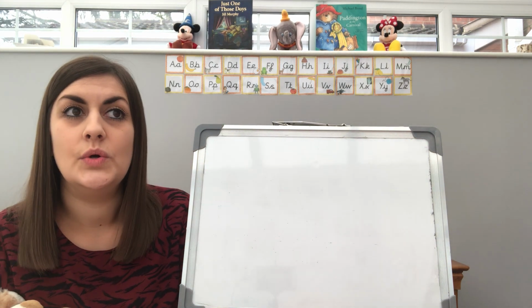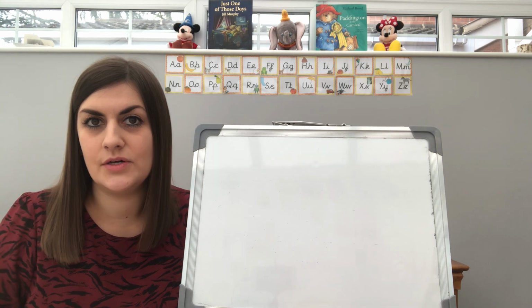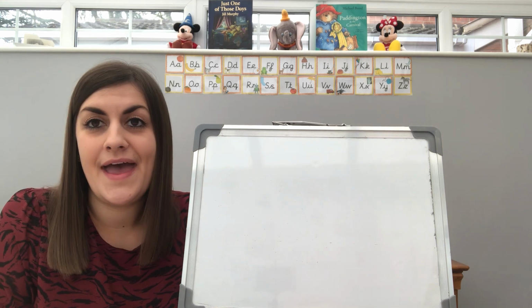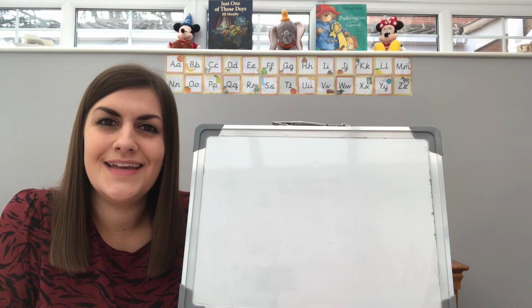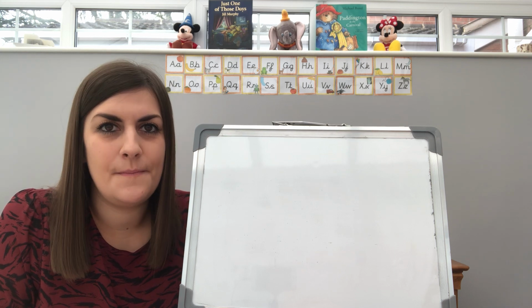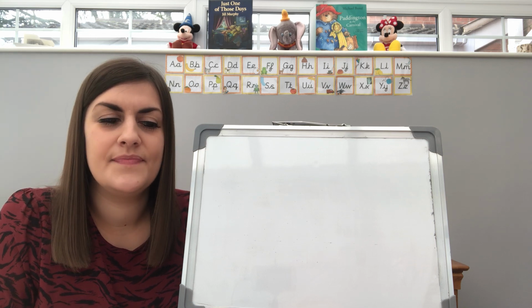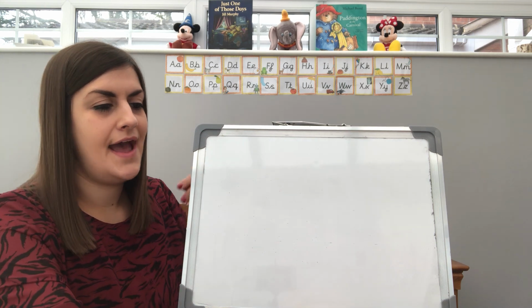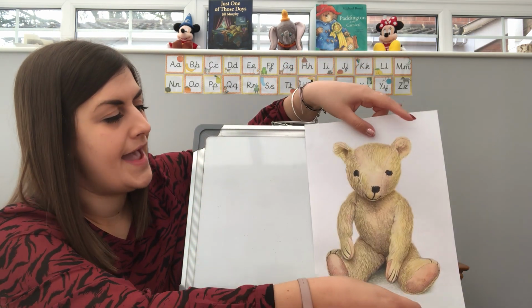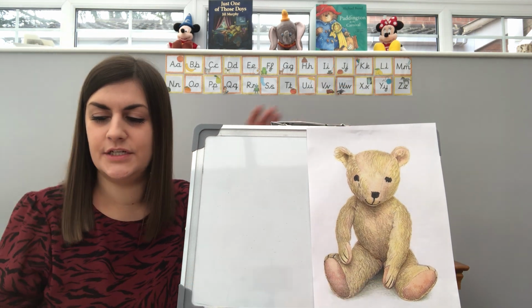And perhaps when you're at home, you can have a look around your home. Perhaps you can ask your adults if they've got any bears or toys that they had when they were younger. And perhaps you can see a difference in them. So the older the bear, the more different they look. So have a look out for those. Now, like I said to you before, we're going to create our very own old bear. So here he is. And that's what we're going to do today.